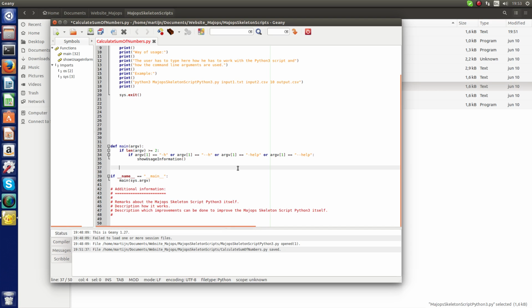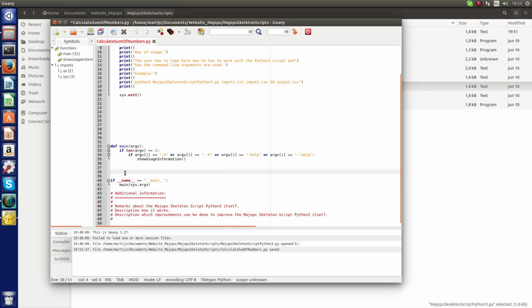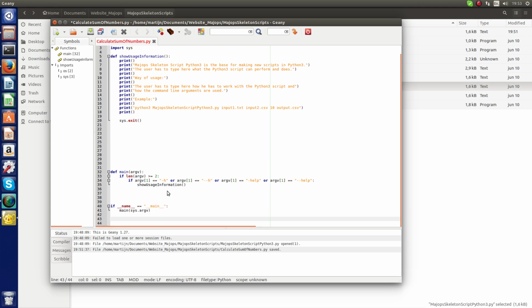First of all, always erase these show hello world lines and these additional information commands, because the reason why I'm removing this is because I don't have improvements for this calculate sum of numbers in the future. Okay, I can begin programming now. And if I would like to take a sum of numbers and to calculate them as a sum, I will make a function for it, and I call it calculate sum.